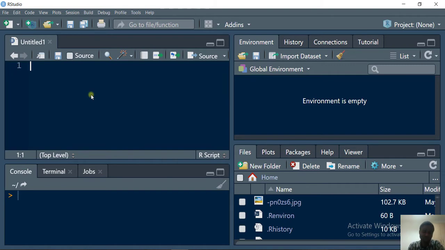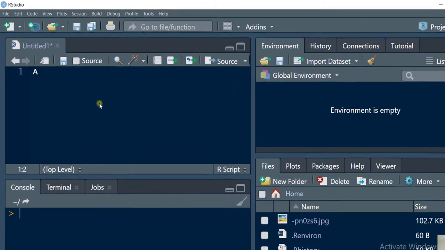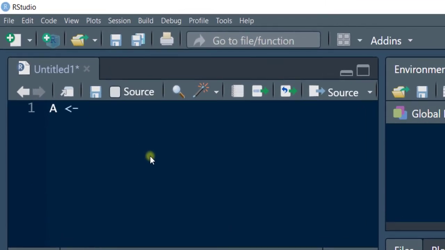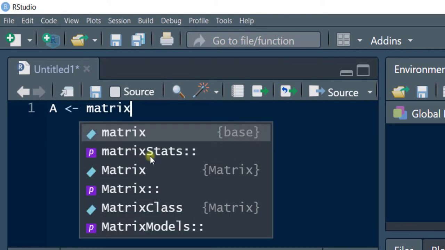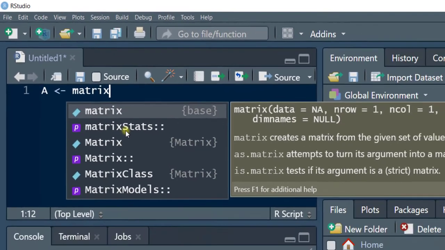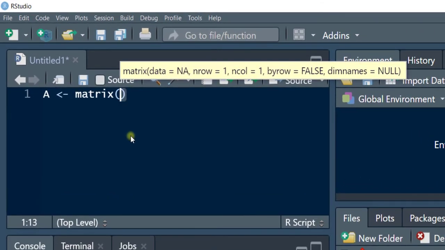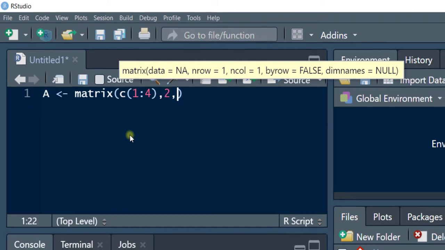So the first matrix we're going to create, I will call it matrix A, and then I use the assignment operator. To create a matrix in R, all you need to do is to say matrix. It's a function from the base package, and then you put in the vector you want to use in creating the matrix. So the vector I'm using is just a vector storing numbers from 1 to 4, and the dimension of the matrix is 2 rows and 2 columns.